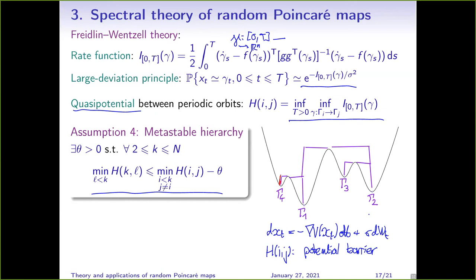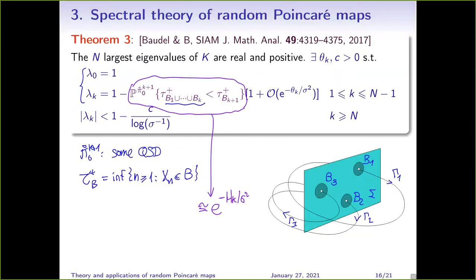So this height here would be H4, so H4 would be the same as H of 4, 1. Then here I get H3, which is also H from 3 to 2. And here I get H2, and H1 would be infinite, actually. So here are my HKs, and these HKs give me the probabilities I've written here.